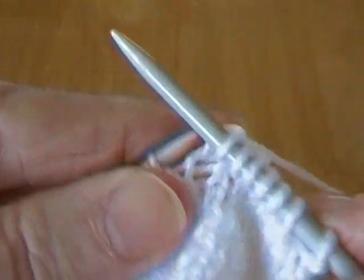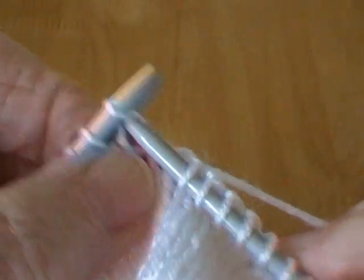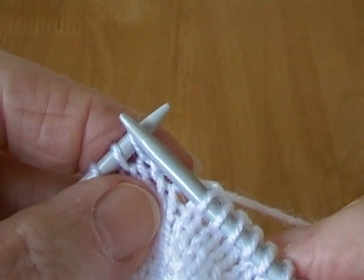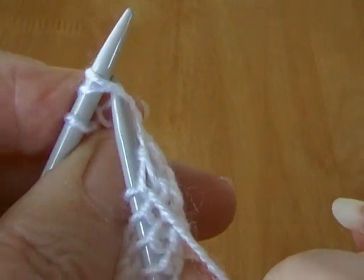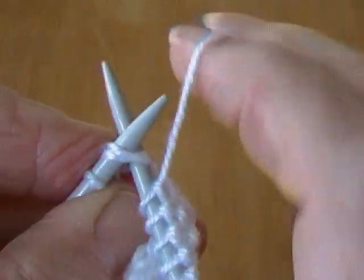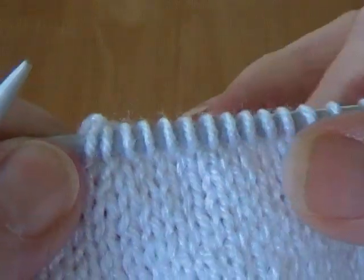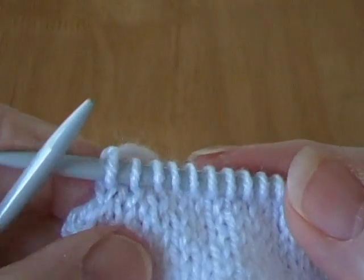You're actually decreasing two stitches on every knit row on each end. Get to the last three stitches and we knit two stitches together. On your patterns it will be marked as K2TOG - knit two together. It's a little bit fiddly but you get there - it's taking up two stitches. Through the loops of two stitches, literally knitting two stitches together, and through and off the needle. Then knit the last stitch. So that's the beginning of our fully fashioned raglan - you can see the shaping going that way on each side.